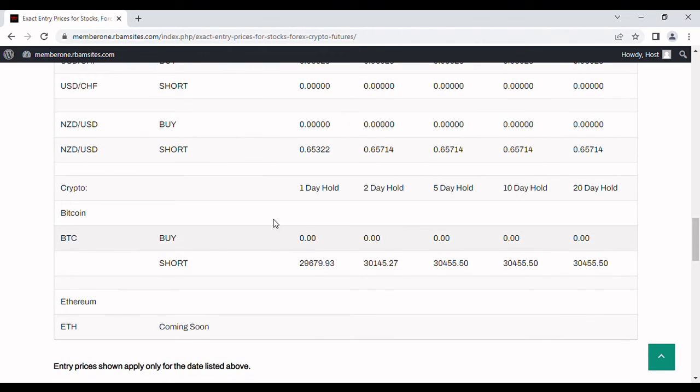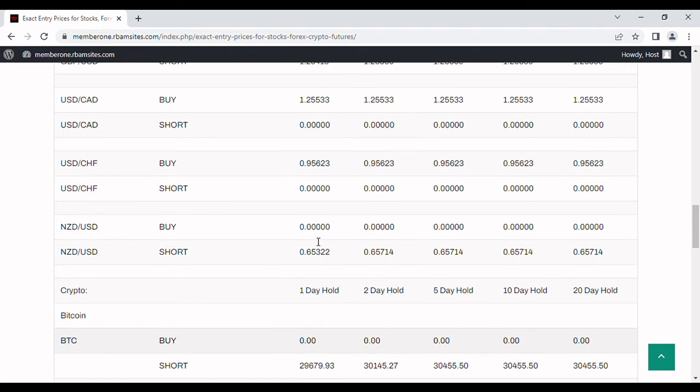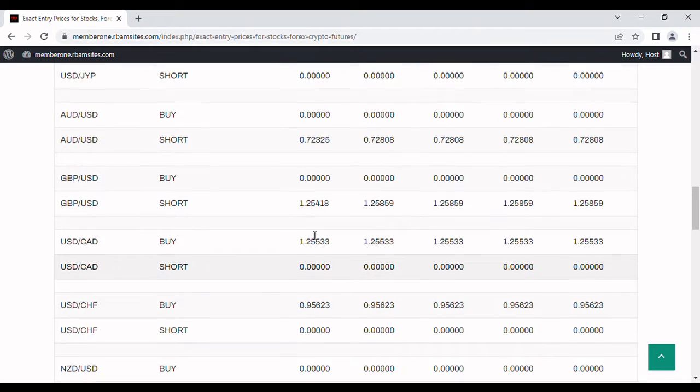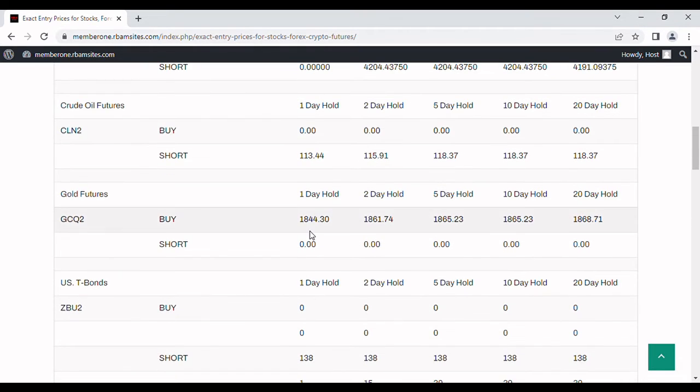Another great one to day trade is the 1 day hold for Bitcoin. Both the buys and the shorts, this is an extremely active market, very good intraday range, and this consistently hits these prices and allows you to day trade on the 1 day hold. Keep in mind, the model is built to buy today, close out tomorrow, but in general, if you got comfortable with it and you're good at reading price action, I think these would be very interesting prices for you to reference and use to assist you in your own resources, in your own trading.